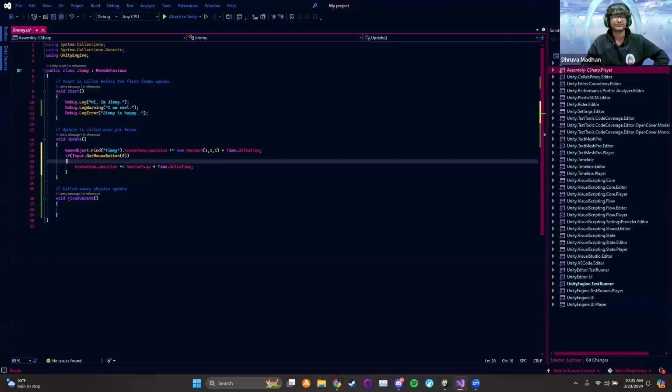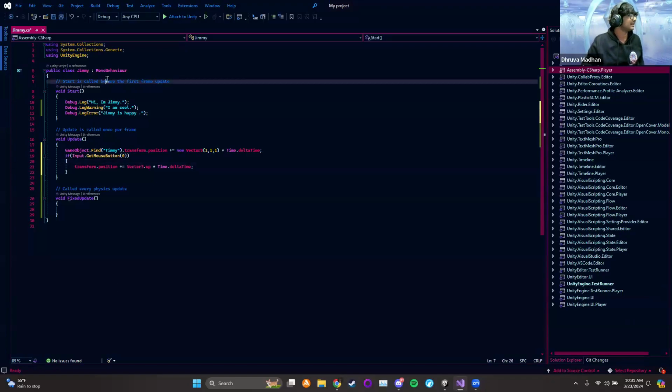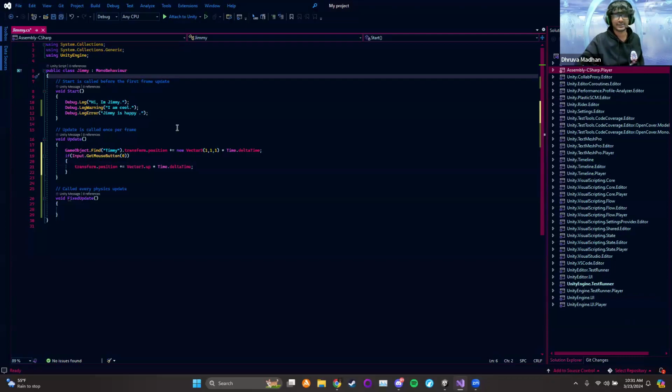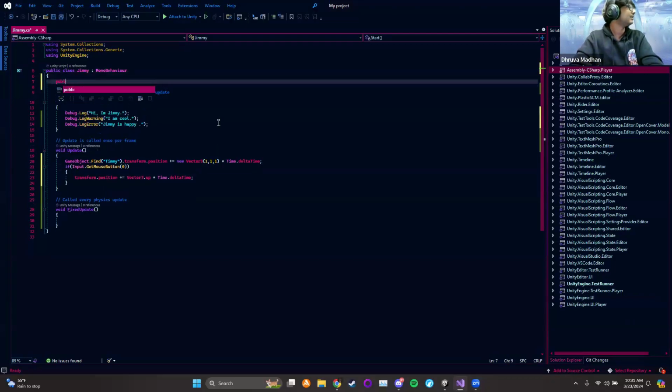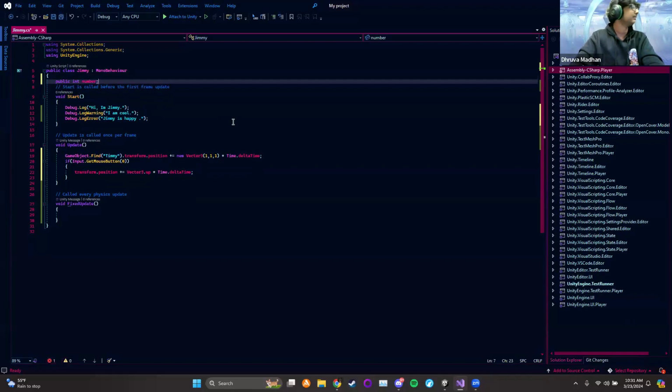Now, one way to use variables in an inspector, for example, is you go here and write public int number, let's say equal to 0, or just public int number.